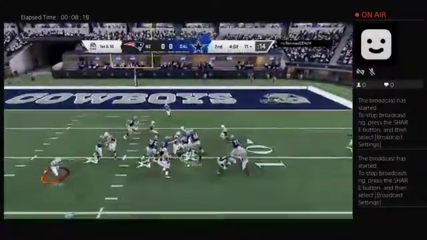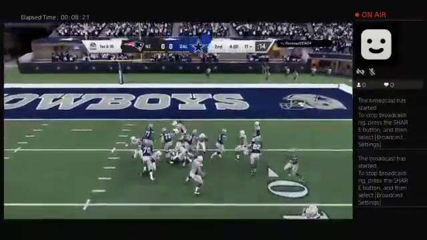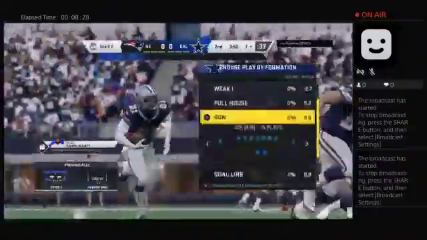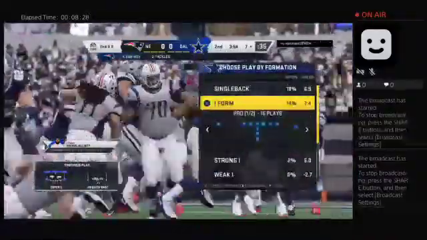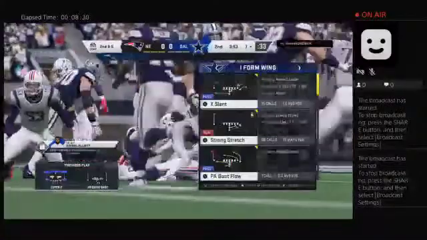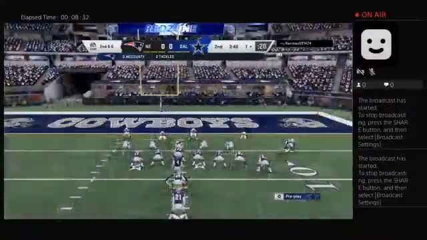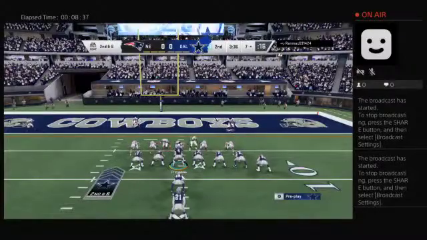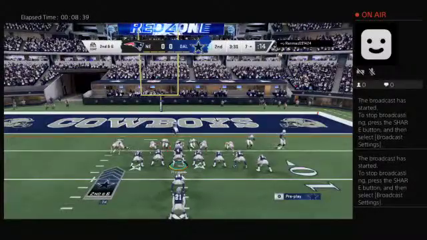Now back to the ground with Elliott. And here he'll get it down to the 7. Gets a pickup of 4, and it'll bring up 2nd down. Well, that call makes sense because they've been throwing it well on this drive, and once again they show passing formation, showing the shotgun. Then they ran out of it. That was a nice play by them defensively, though, to hold it to a short gain.